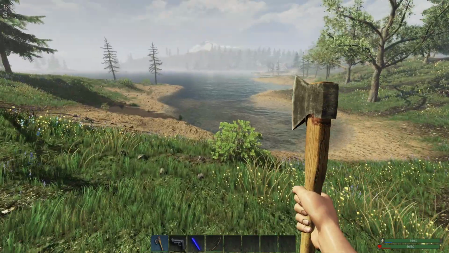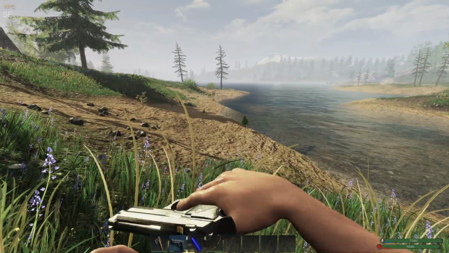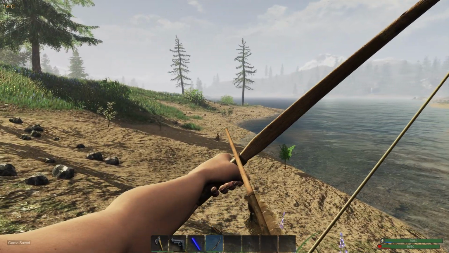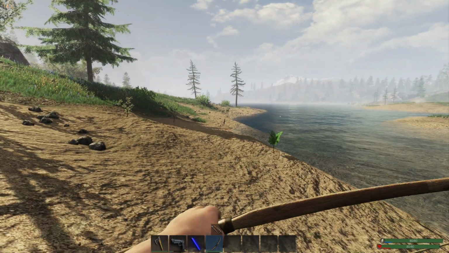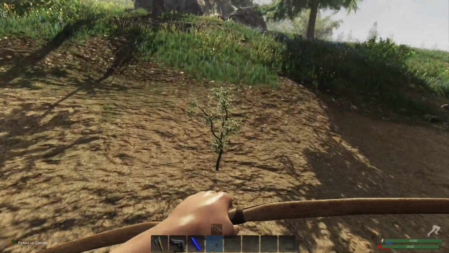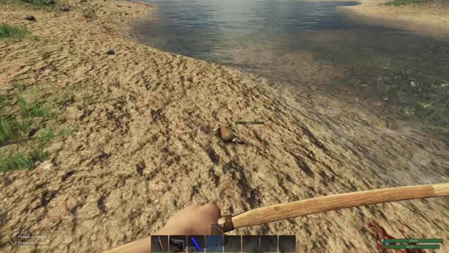Here's a rabbit near the water. I'm going to show you the trick when you shoot them. So when you aim, you got to have it just a little bit above their body. That makes sense. And then, boom. Here we also have carrots. As you can see, we just got a carrot.